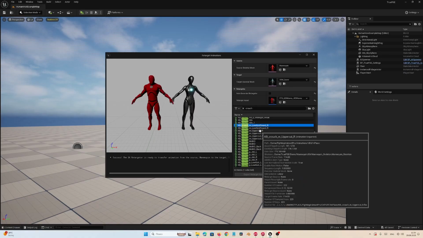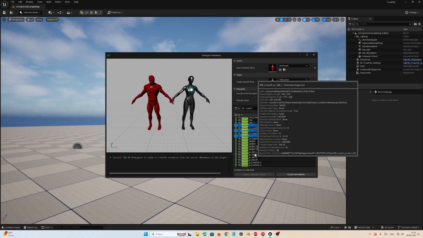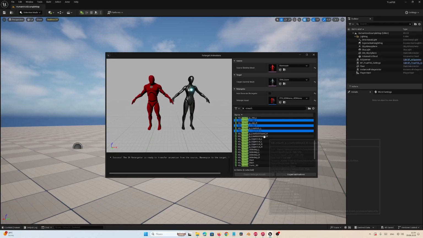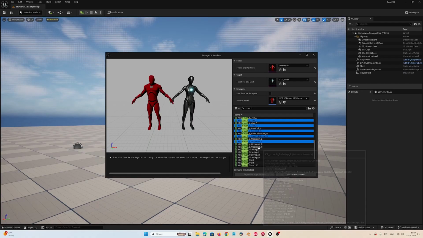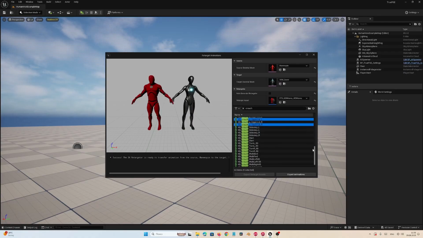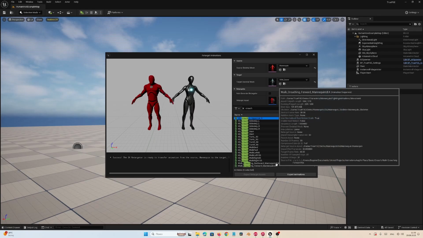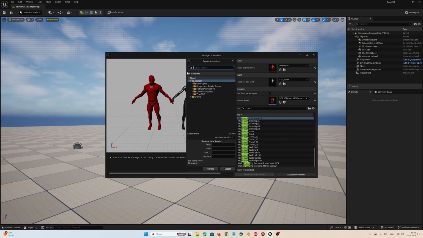In place, in place, in place, in place, in place, in place, in place, in place, in place. Right. And let's click export animations.